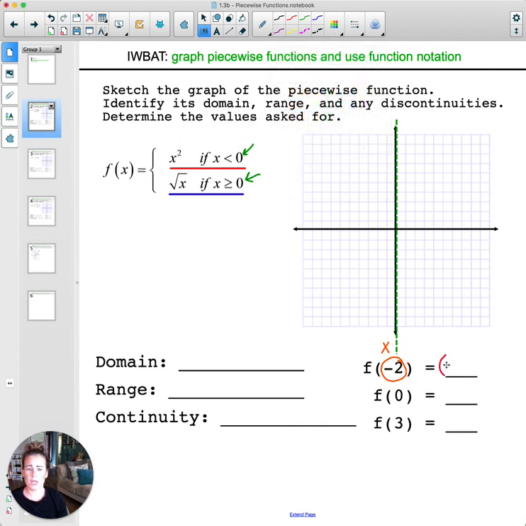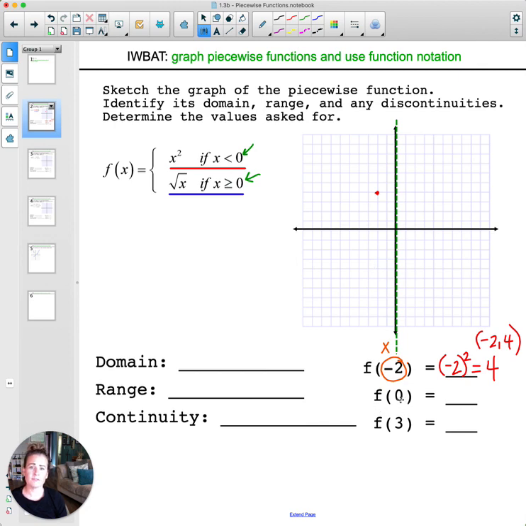So you're just going to plug -2 into x squared. -2 squared is 4. So the ordered pair that goes along with this that we'll actually plot, remember this was the x value, and then this is our output or our y value, is -2, 4. So on the graph, we could go to -2, 1, 2, 3, 4, and put a dot. That's going to be a point on our graph.